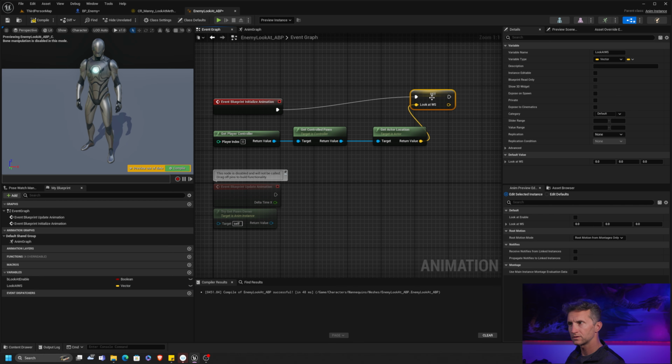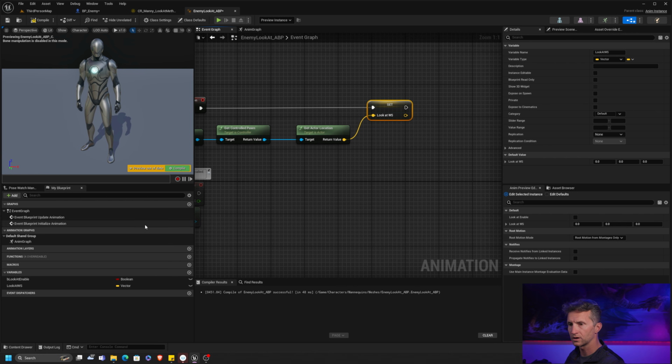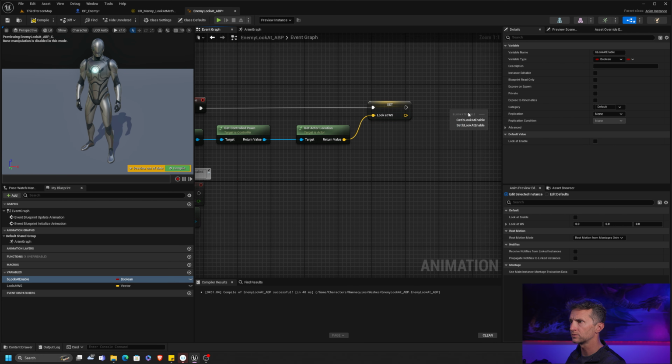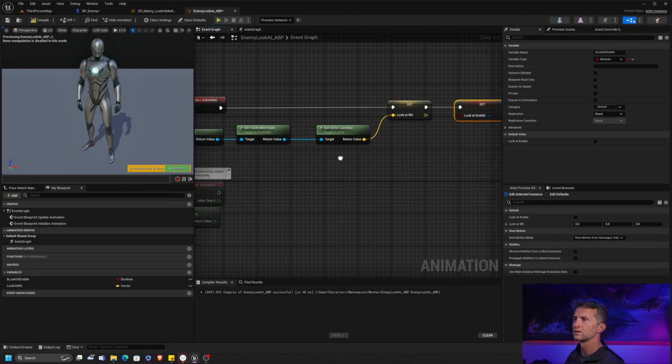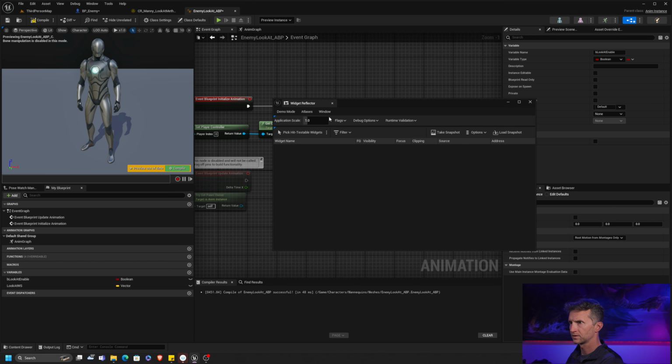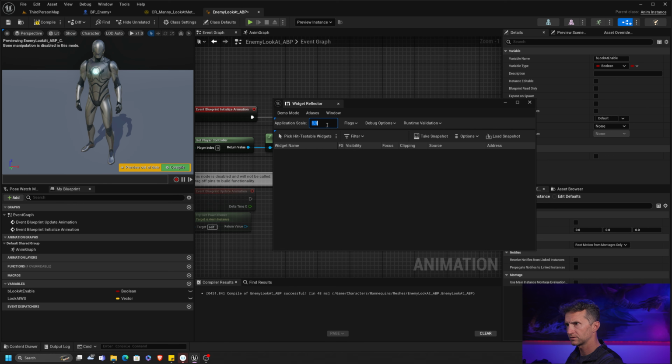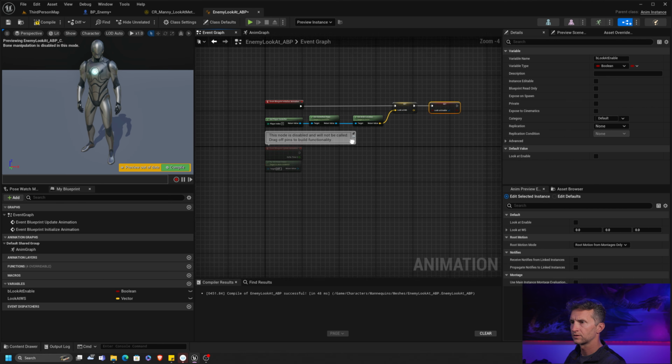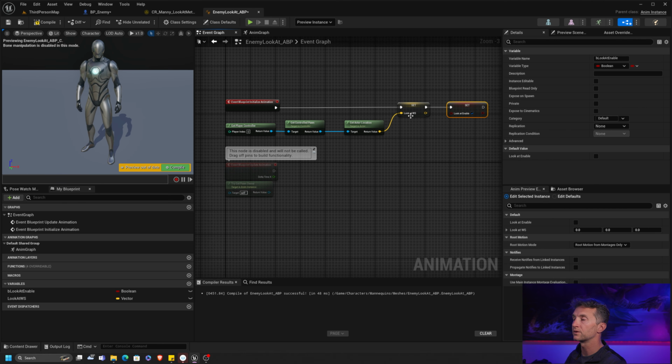Now, this doesn't always work. I'm also going to set our look at enable. Let's just enable it for testing purposes. And also I need to double check our sizing here because of crashing. Make that a little easier. Anyways, so now we have that all set up.